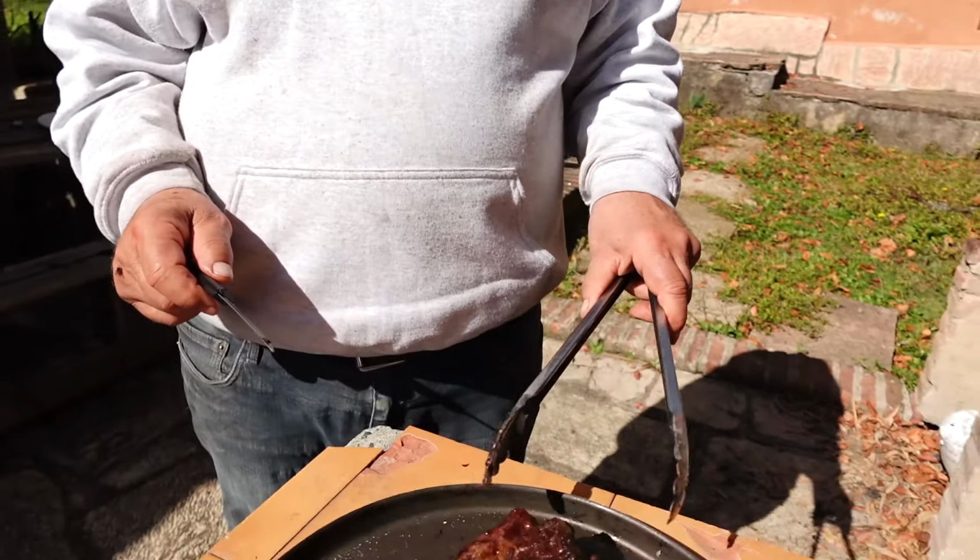It turns out to be like a piece of leather. And if you eat it like that, they tell you, oh, the cow is still alive. But you need to have the juices and you have to have a little bit of red in it. So yeah, this is ready. I'm going to slice a little bit so we can eat it. You like it like that? Yeah, sure. So what do you think? Came out good? Came out great.